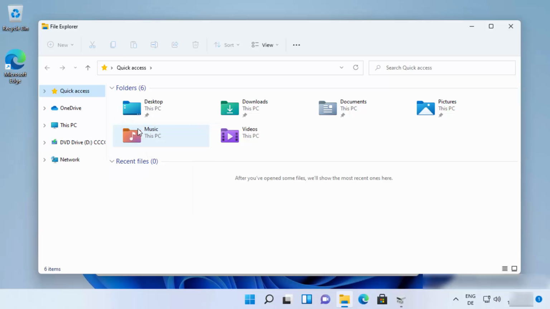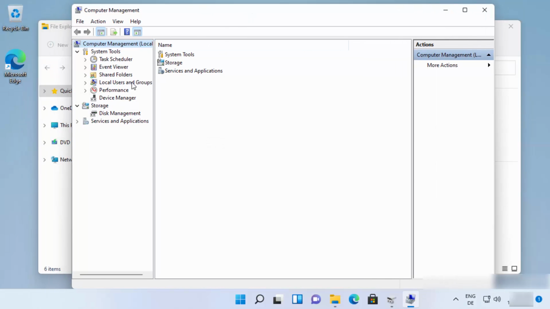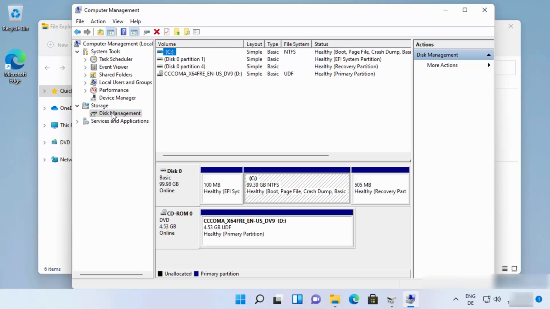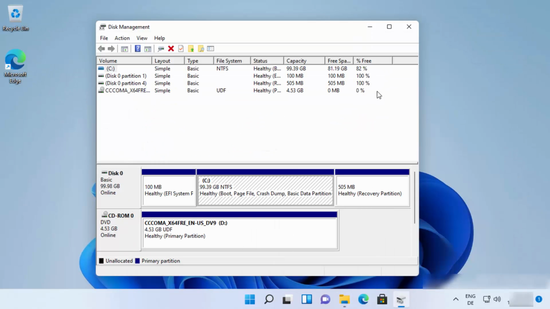Once you click on manage, it's going to open this kind of window. And here you need to choose disk management under storage. So under the storage section, you will see disk management and it will also open the same window. So you just need to open this window either way, whichever suits you.